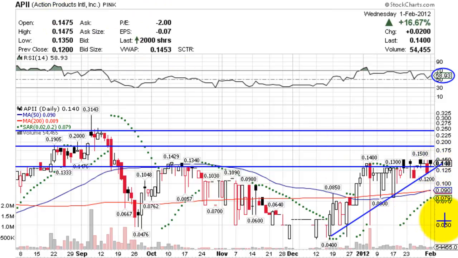The next thing we're going to pay attention to is the parabolic SAR is under, and that's definitely a bullish sign. Down here, the volume has definitely dropped off and been sideways trading, holding its ground very well for being on low volume. So it won't take too much volume, in my opinion, to pound through these resistance levels because, like I said, they're really not too far off, especially the 18-19s.